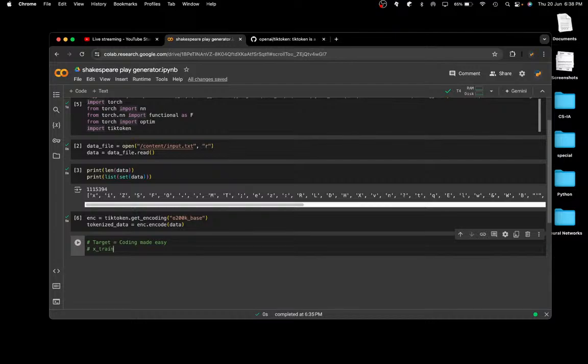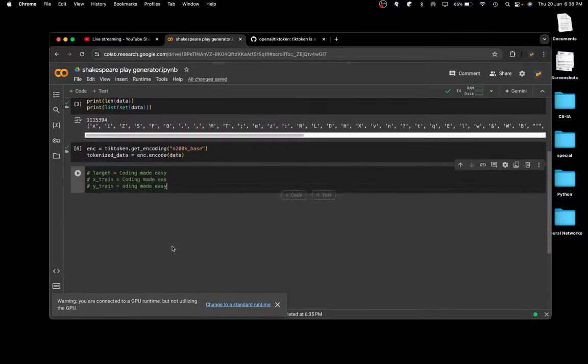So what should my X train look like? Well, in that case, my X train could look like this. And since I'm trying to predict, the Y train will look like this. Basically, the Y train is predicting every successive letter of the X train.